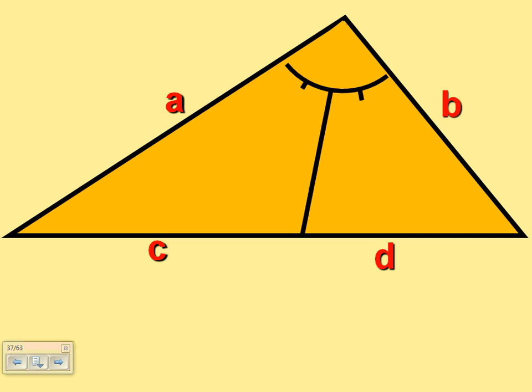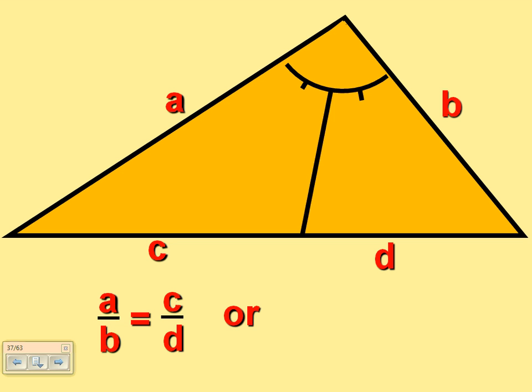Okay, looking at this, we have A, B, C, D. According to what it says on the previous slide, how can I write it? What's one proportion I could possibly write for this? Helen: A over B equals C over D. Good. That is one way you can write this: A over B equals C over D.